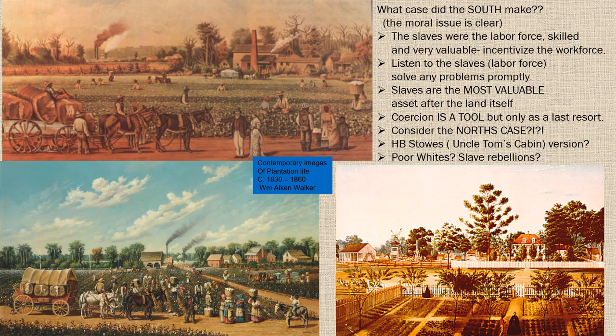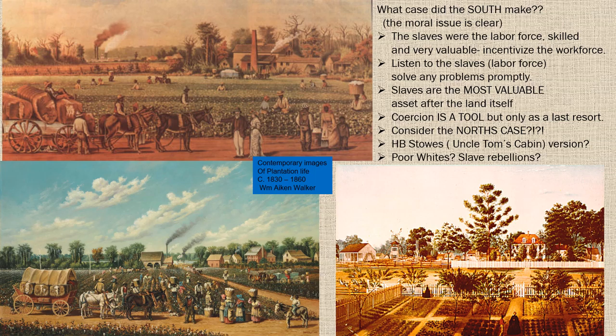The worst slave uprising in American history is Nat Turner's Revolt. 1830s, less than 35 people involved. Let me finish this up, though. The result of Nat Turner's Rebellion was horrible. The white population dramatically overreacted, and about 100 were lynched. About 100 were lynched, and it's terrible, terrible, terrible. In other words, white people would see black people walking along the road, especially at or near dark, and they would say, well, you're part of this revolt, and we're going to lynch you, we're going to hang you up, and they did.